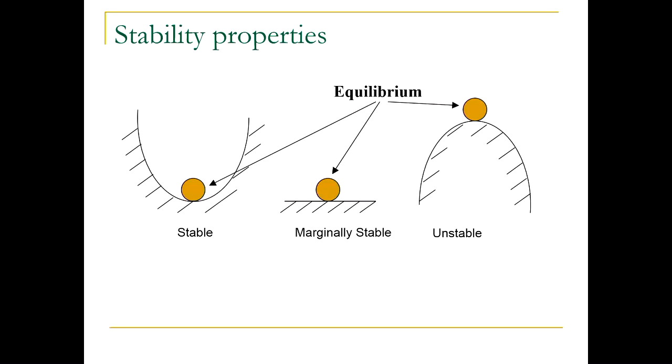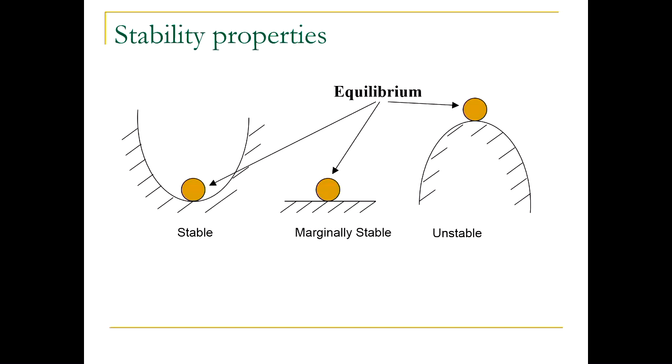So it's the same as the pendulum. I initialize it with some initial condition, and I leave it by itself, and it will go back to the equilibrium. So that equilibrium would be stable in this sense. Now, if there is no friction, then this pendulum would keep oscillating. Similarly here, if there is no friction, this ball would keep oscillating, and then I would say that the system is marginally stable.